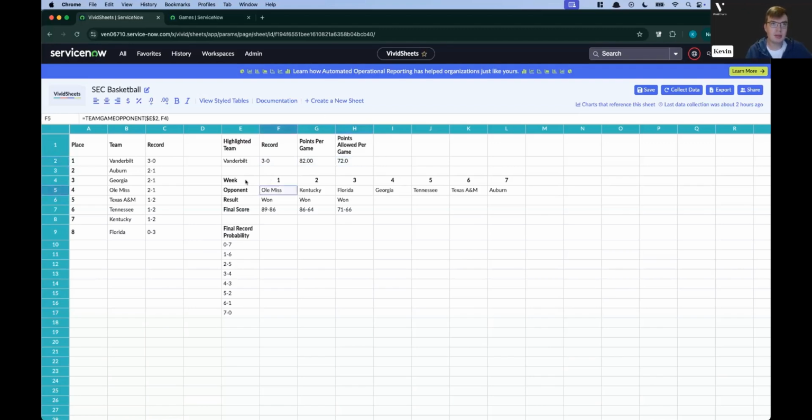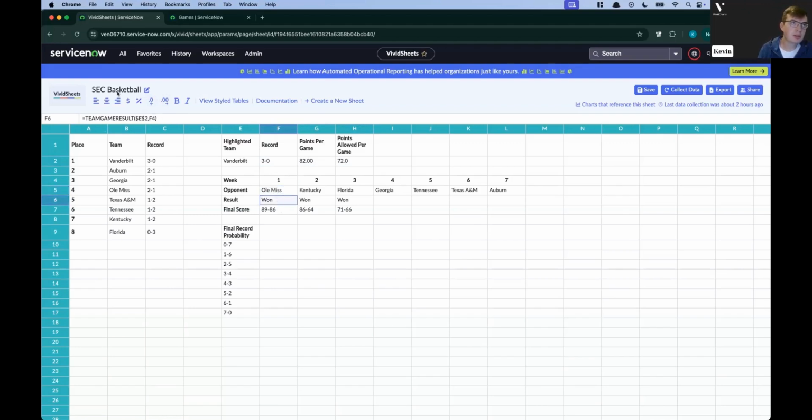Down here below that, we have a schedule of the team, including which games they have won and lost, and then the scores from those games. And so, the opponent row consumes a reference to cell E2 up here, and then also whatever this week is, and returns the name of the opponent.